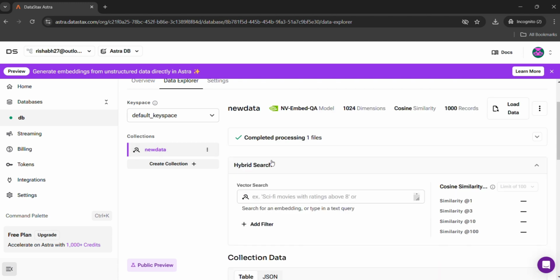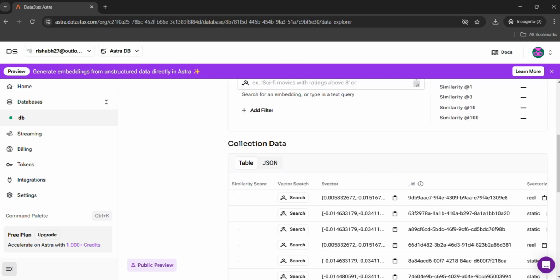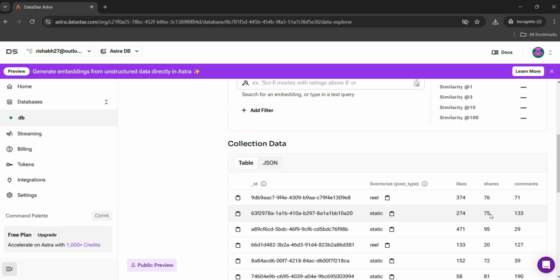It has 1000 records of post types and like, share, comment, which are the basic stats. This is dummy data as required for the project. We have created dummy data, vectorized it, and stored it in our database, and this data is fetched from the database to Langflow, and our whole workflow works on the basis of this data.